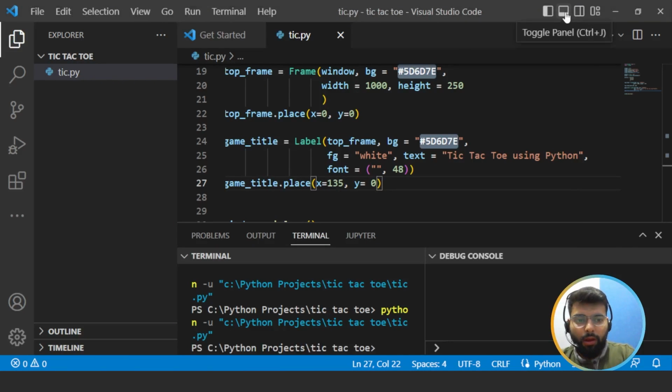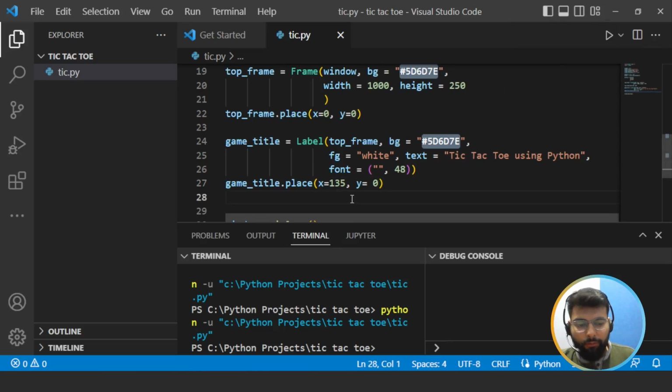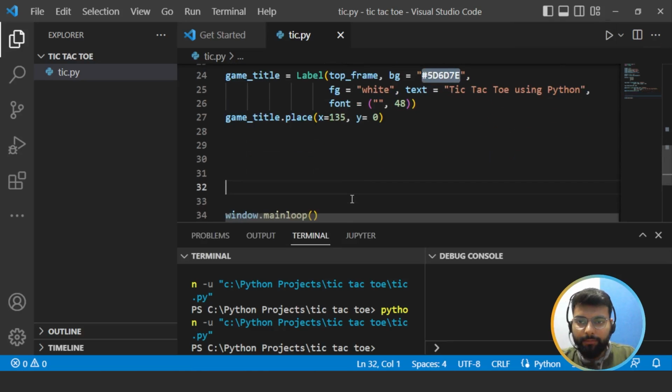Now moving on, we will create another label, and that label would be for turns. That we have seen that below the restart game we have the text that shows whose turn it is.